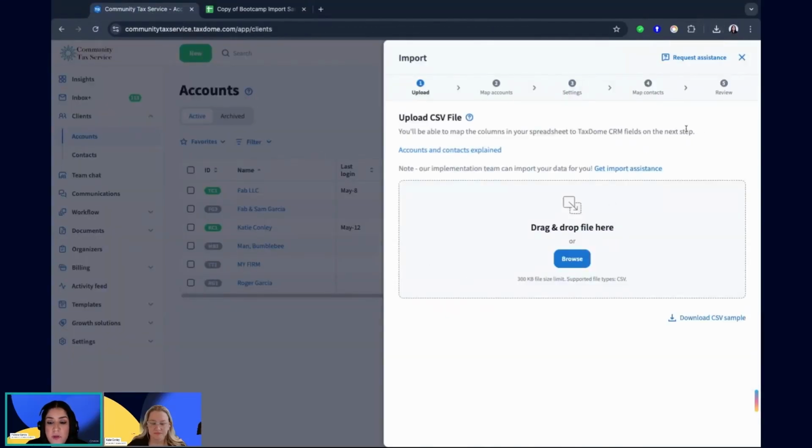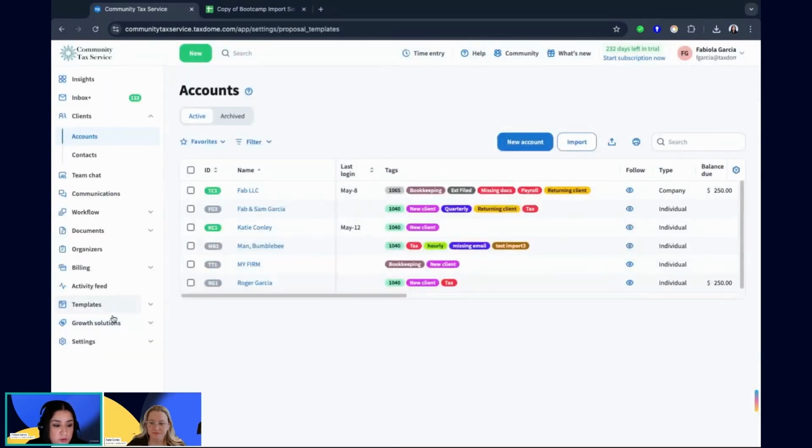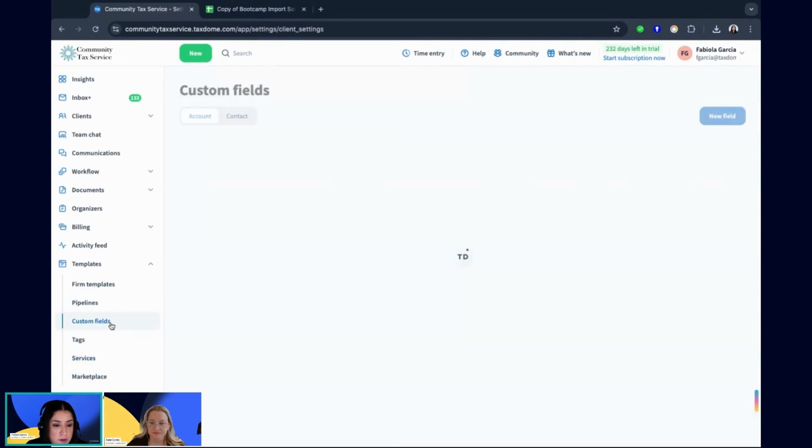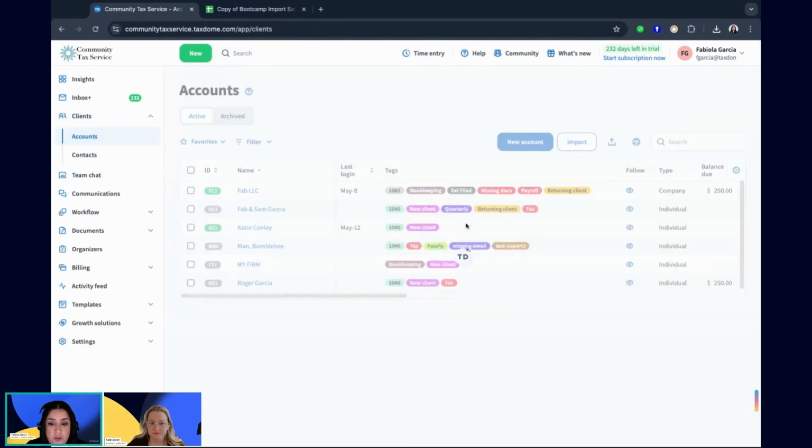And now I'm going to go into my import process, okay? So let me make sure that I don't have any custom fields. Notice that this section called custom fields is empty. I created a custom field called date of birth and client ID. Once I do the upload, they will actually show up on here, and you should be able to look at them, manipulate them a little bit once they are imported. So I'll show you how that looks.